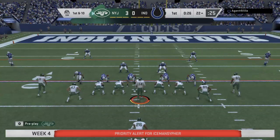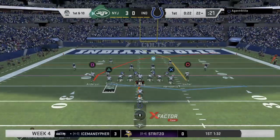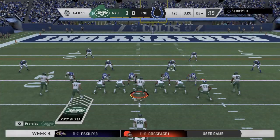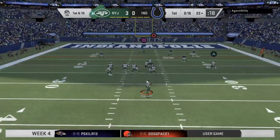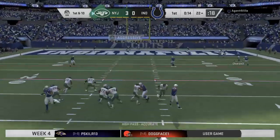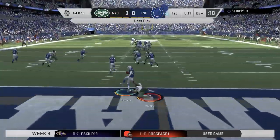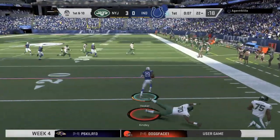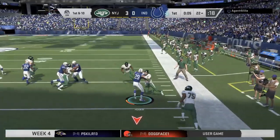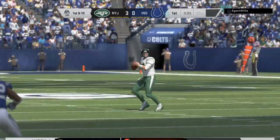And defensively, they were in zone coverage there. Do you have to be a little careful playing against a good quarterback like he is, to not play too much zone? Yeah, you have to be careful about how much time you're giving up. I think it's a good point you just brought up. So maybe if you still want to play zone, you go to zone. And it'll be intercepted. Picked off by Malik Hooker. And he is all the way up past the 25.